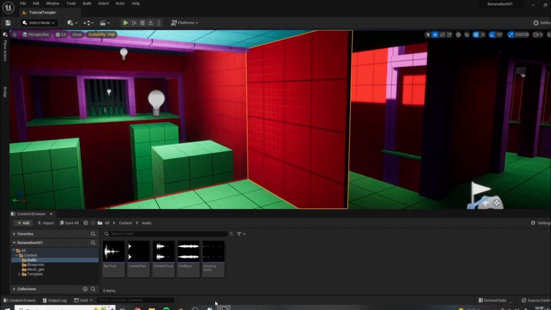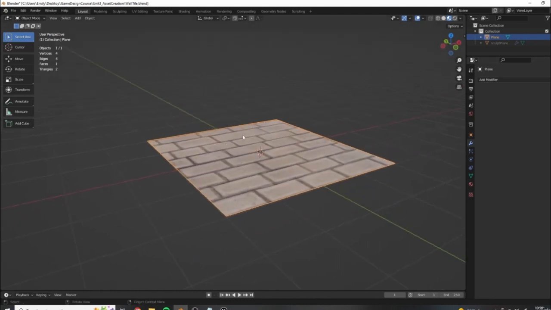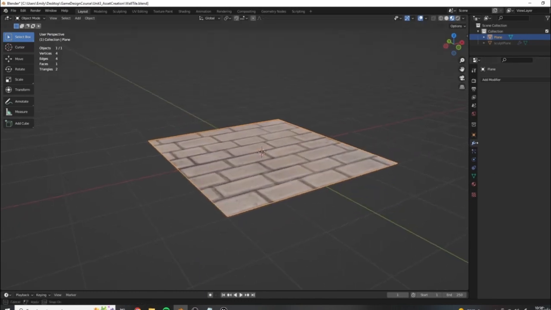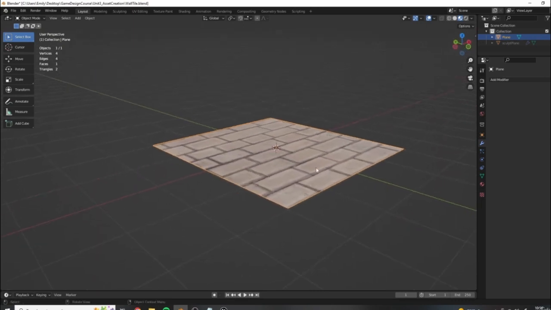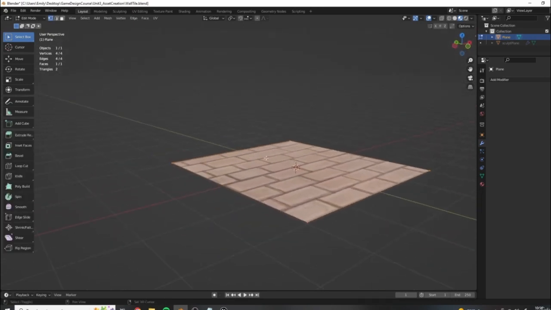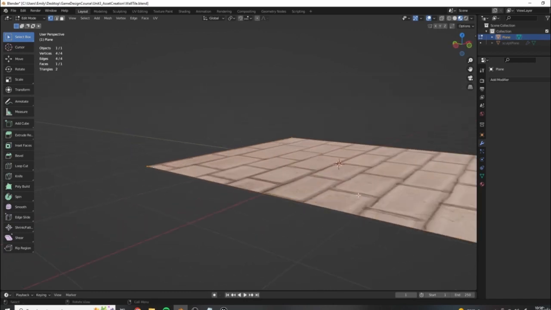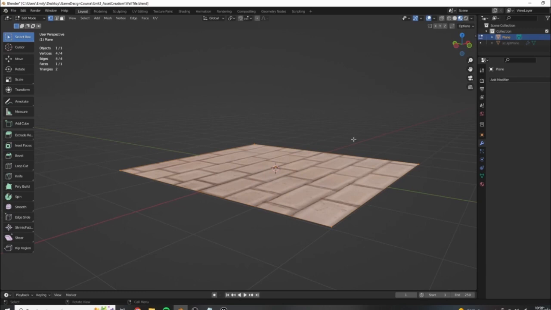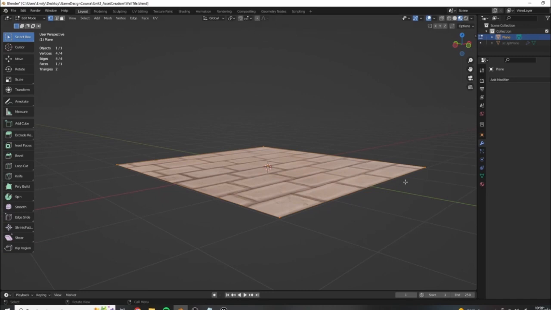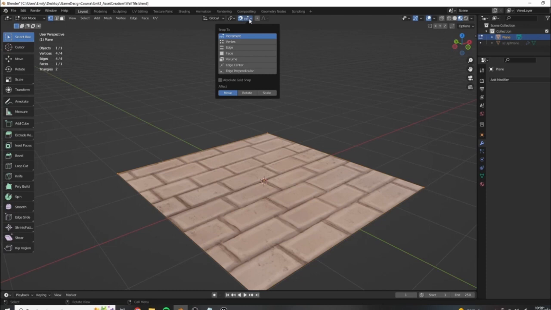So to do that, let's go back into Blender. And remember that our grid system is exactly the same here. So essentially what we can do is tab into edit mode and look at our flat plane here. And we just need to extrude this face by 10 centimeters. So I am going to turn on grid snapping here by coming up here and pressing this icon for snap.